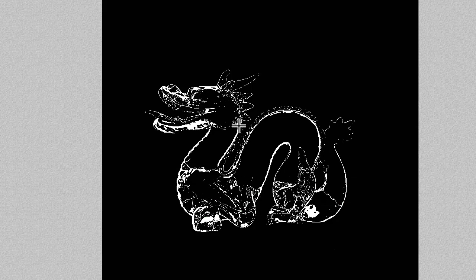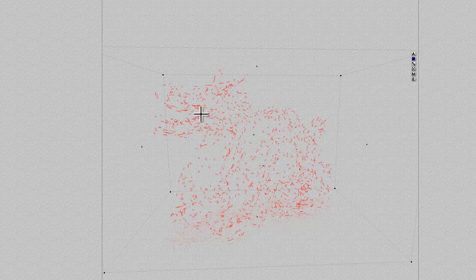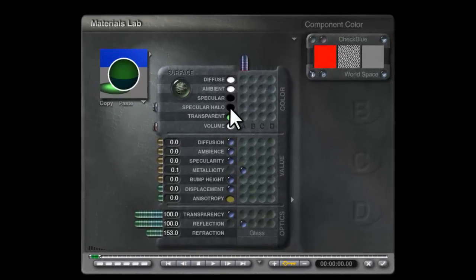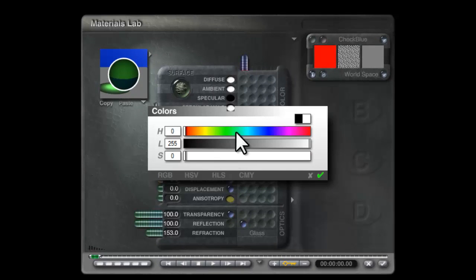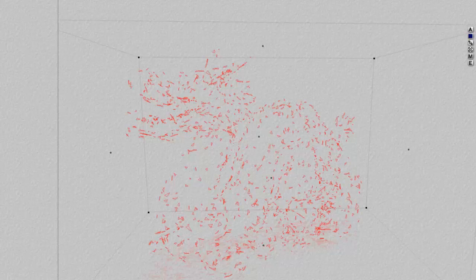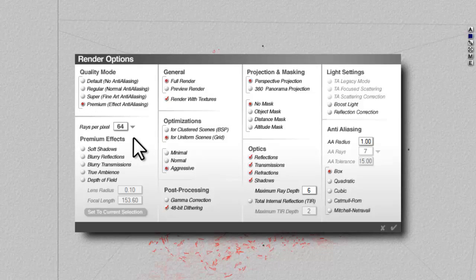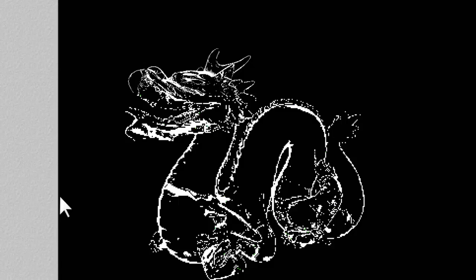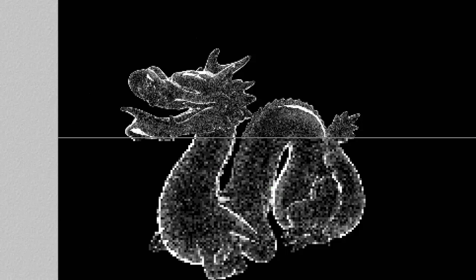So I was wondering if we can make the material, because it's a transparent material, now scatter that outline through itself, which is possible, I think, because if I modify this material property of the specular halo and make that a fully white specular halo, that can be used to drive the render option in premium effect. I'll just set this down to a low level so we can preview it, of blurry transmissions. I'll set the maximum ray depth down a bit as well to speed things up. So it should now be possible to get this outline, which is stimulated by the reflection here.